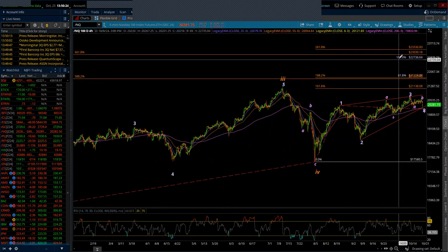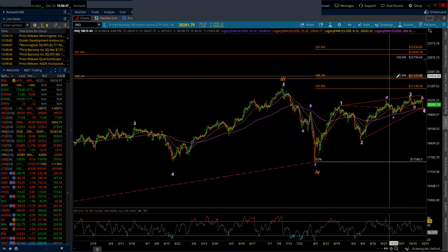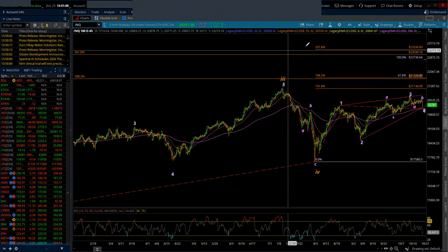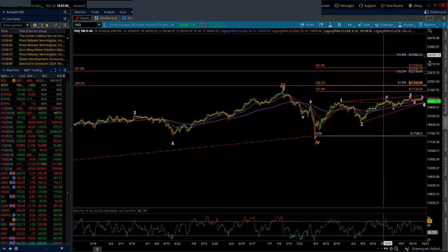And then what we have above that, here we have 100% at 22,736. Now that first one, 0.618, would definitely put us in a new high, because remember that the high I'm looking for us to break is for the wave 3, the minor 3, and that's 21,213. So once we get above that, we're going to be looking for the structure to finish. And if we have 1 or 2, or we have 3, or if we have all of them next week really coming in line or better, and have a decent forward guidance, I think that we could get up to that 22,736, or even up to the 1.618, which is right above all of that.